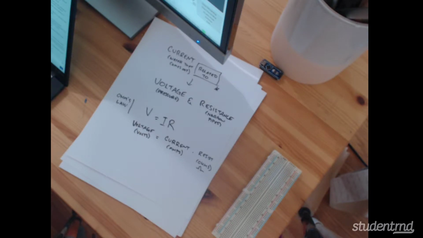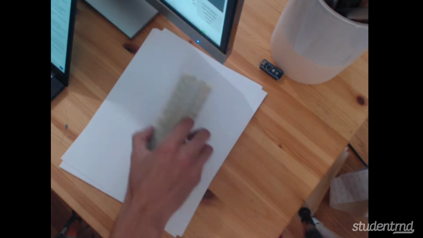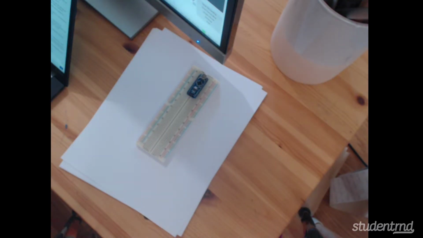So that has been just a really great basic primer, and I know it's not immediately useful, but we're going to start to try to find ways to make it useful in just a second. So let's move on to the very next thing that we need to know, which is this thing. It's called a breadboard.